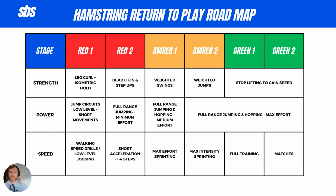And the other challenge is that most physios will be very conscious and very conservative with what you're dealing with, and they won't want to push you through the stages. I'm a speed specialist, and this is how we do this. This is how you get the results that you want, returning quicker, faster, and more capable, because there are certain steps I'm going to talk you through now that are often overlooked and overmissed.